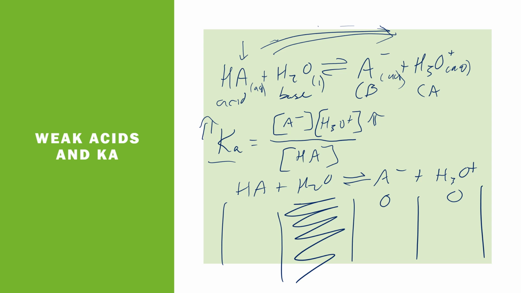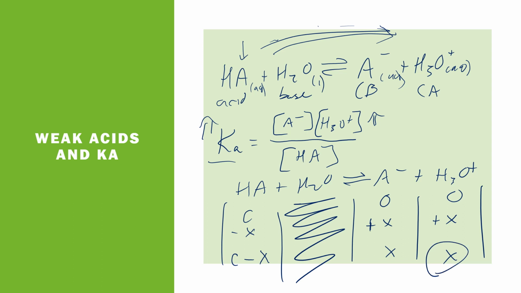I'm going to use C for concentration. And then some of that HA will dissociate into ions, so some of that will break down, and it will form some products. So the products will increase, the reactants will decrease, and it will follow the stoichiometry. So if it's not all 1-to-1, please make sure that you update the coefficient of your X, just like it is in the balanced equation. So whatever your concentration is, minus X, your A negative will be X, and your H3O plus will be X. So X is equal to your H3O plus.